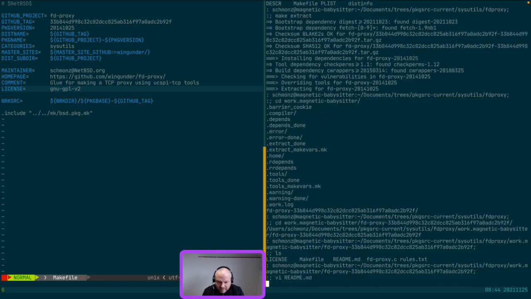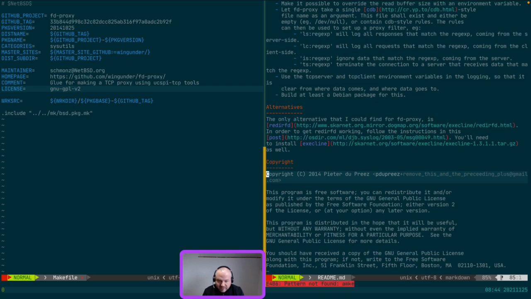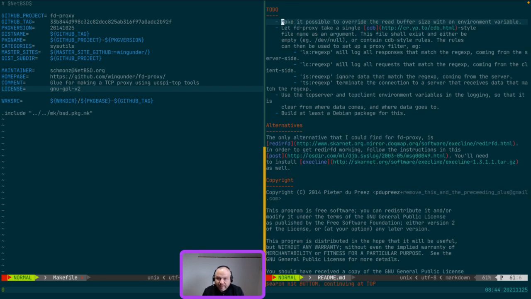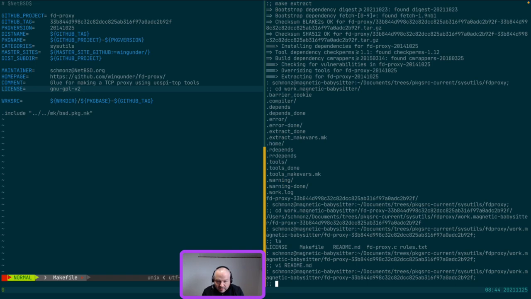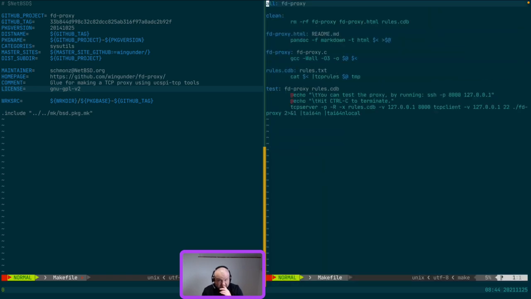There's a makefile. What does the README say? Do I do a make? Make? No. Makefiles are usually pretty simple, so let's just look directly at it. Yeah, there's a test target that you hit Control C to terminate, so that's not exactly something to automate.